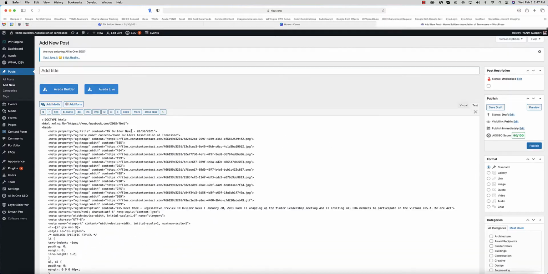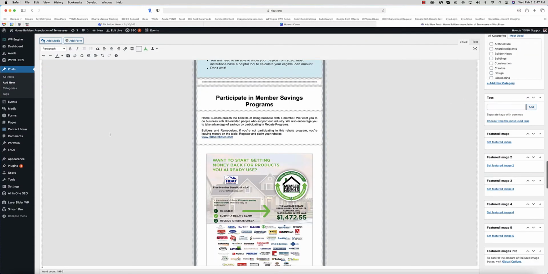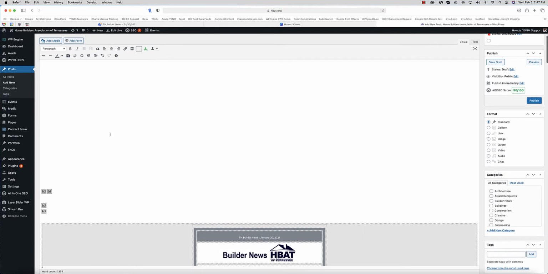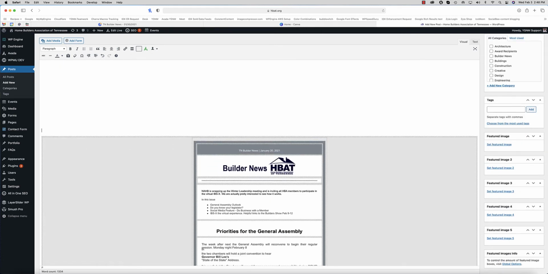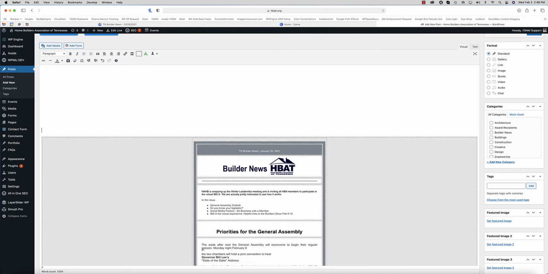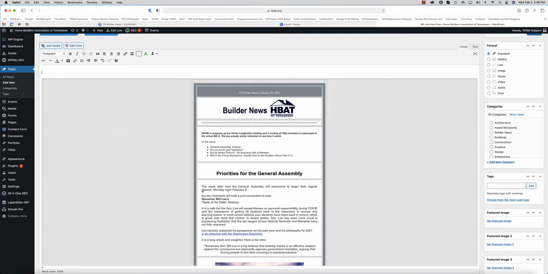When you're done with that, come over here and go to Visual and check it out. Just in case, see how I have some extra space up here? We don't want that space. You can just click right on the top left edge, and you can see it moved the cursor over here on the left-hand side. I'm just going to backspace and delete all of this extra space, so there's no space. If you mess it up, don't worry about it. Just go back to text and paste it all back in again.